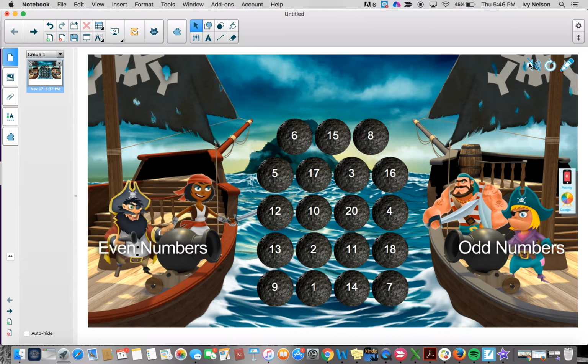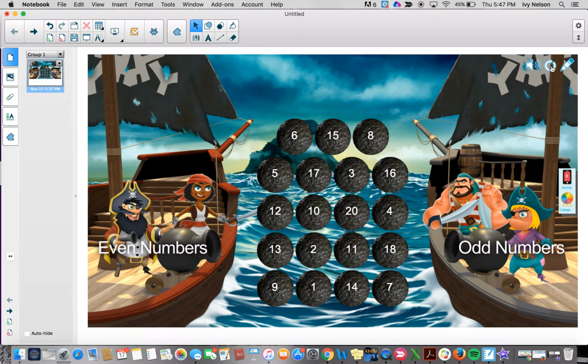There's also up here, you notice there's sound that's off. There's a refresh button and an edit button. So if you turn the sound on, it's a very suspenseful type of sound, you hear water in the background and then some suspenseful music. So if you're doing a competition, it adds some angst to it for the students.